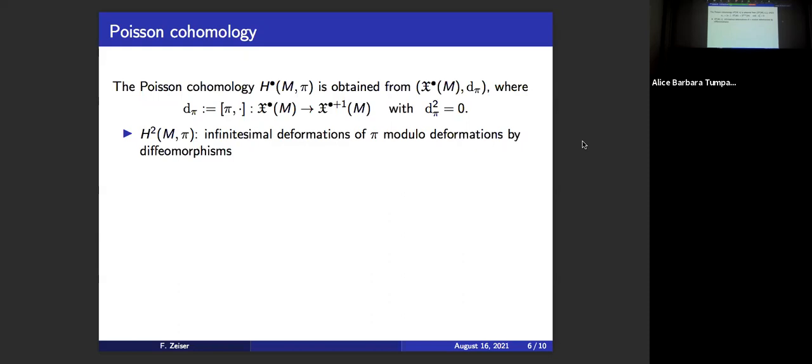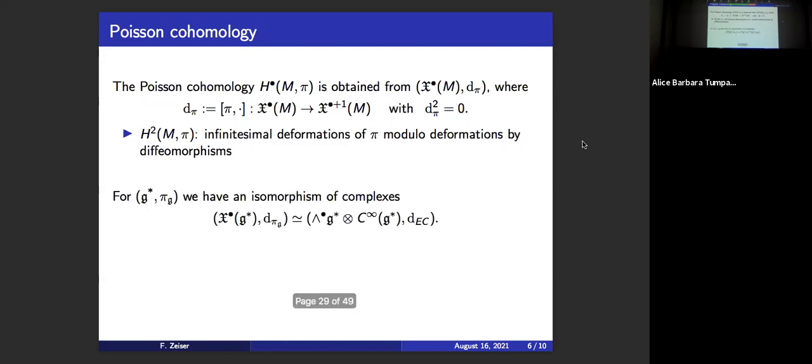Okay, now in our case, we want to show the linearization result. So of particular importance is the Poisson cohomology of linear Poisson structures. For this, we look at the Lie algebra with a linear Poisson structure. And their Poisson cohomology really has a different interpretation in terms of Lie algebra cohomology with coefficients in the smooth functions on the dual. Here the smooth multi-vector fields are simply isomorphic to the exterior algebra tensor the smooth functions. And then the differential just becomes the Chevalley-Eilenberg differential, where the representation on the space of smooth functions is induced by the Poisson bracket, or by the coadjoint action.